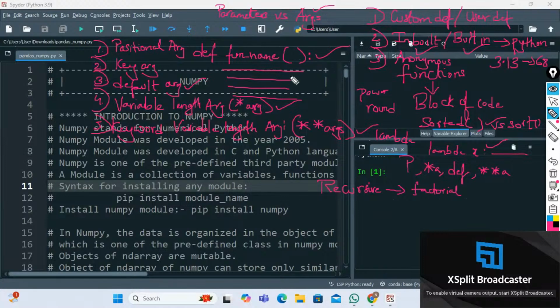So friends, whoever have missed it, and if you are not that much clear with respect to functions topic, I request all of you to watch the video again. Functions are like the pillars for Python programming. So in the majority of the cases we just use only functions. Just using the function, job done, right? So just go and watch functions video, and if you have any kind of questions, comment them.